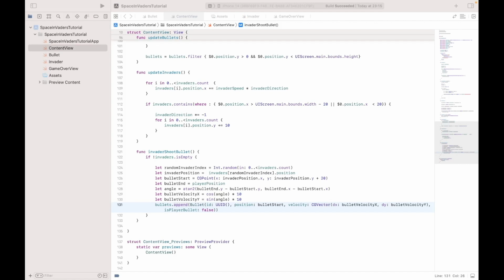I thought there'd be enough time to do the collision detection functionality, but there isn't, so we'll do that next week. Next week we'll do the collision detection functionality, the check game over functionality and the restart game functionality.